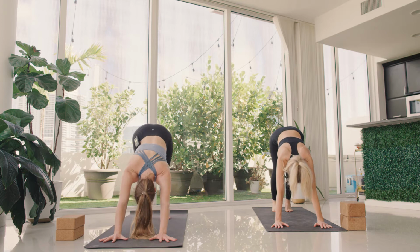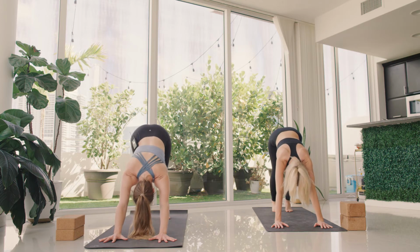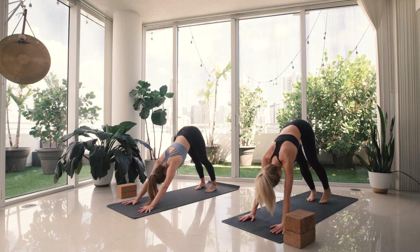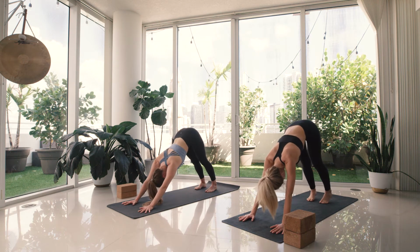Good. 3 breaths in your down dog. Try to outer rotate those shoulder blades, making space so the neck is nice and free. It's not caught up in between the shoulders. Start to get softer in the heels.